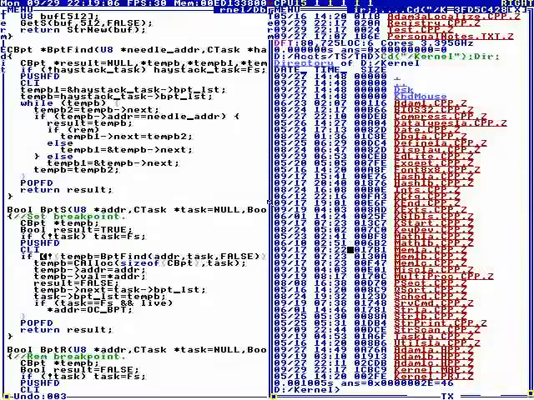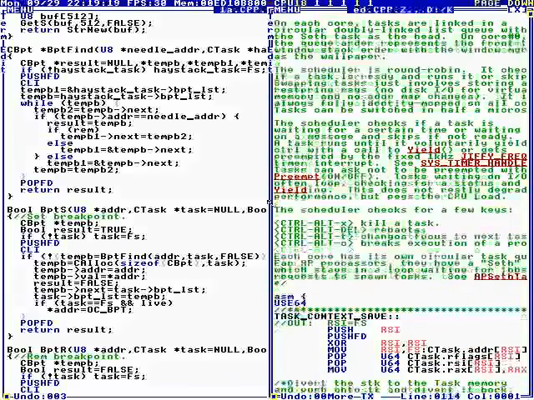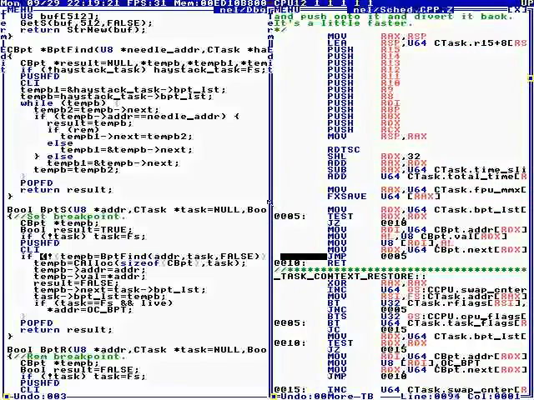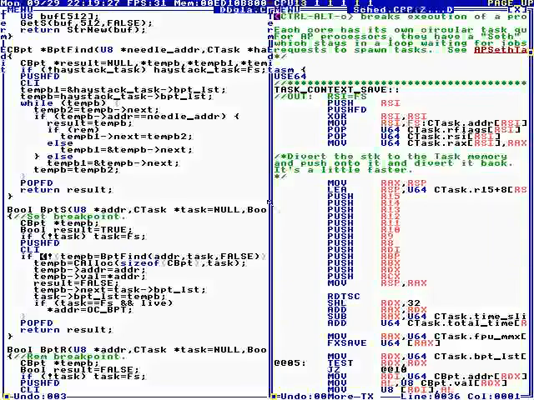Anyway, in the scheduler, when you change tasks, you remove all the breakpoints associated with one task. This is on context save.